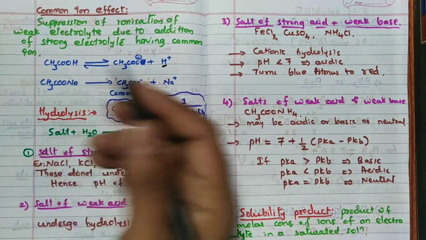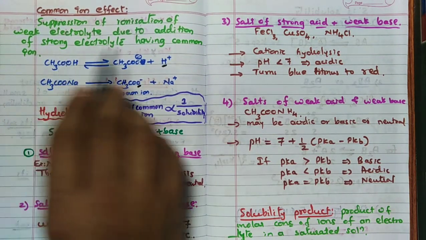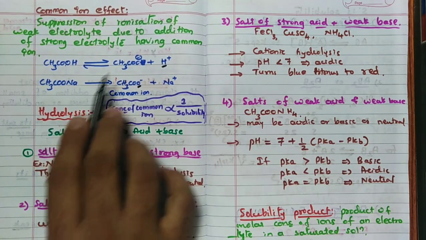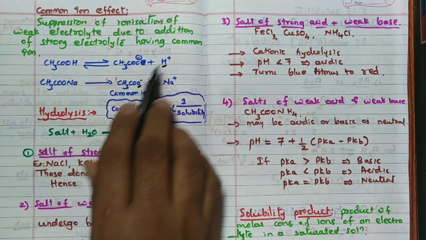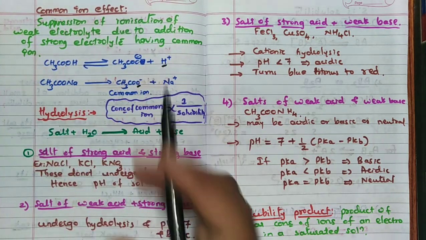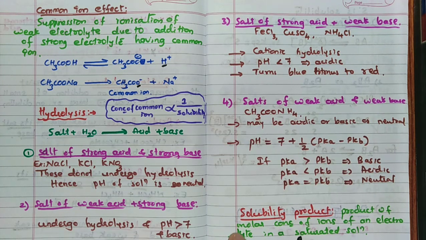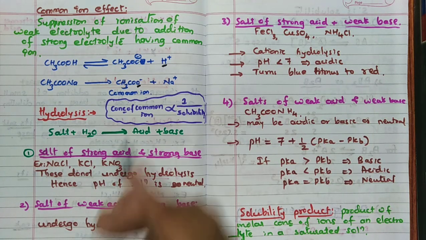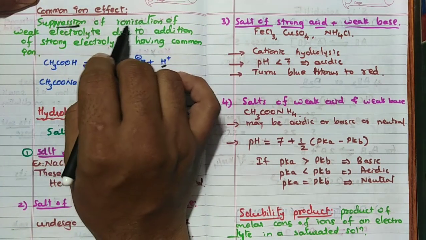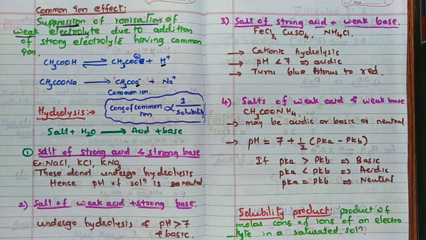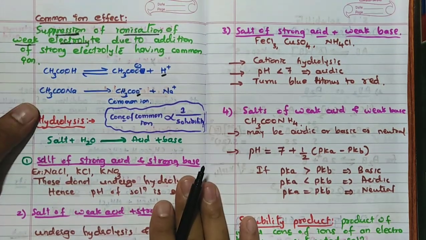Because of this common ion, what we have observed: if 7 molecules dissociated previously, because of this strong electrolyte, this will react with H plus to form another 3 moles back. Which means previously we observed 7 molecules dissociated, now you can see only 3 or 4 molecules dissociated. Which means dissociation will decrease. That is suppression of ionization or dissociation of weak electrolyte. Remember this.